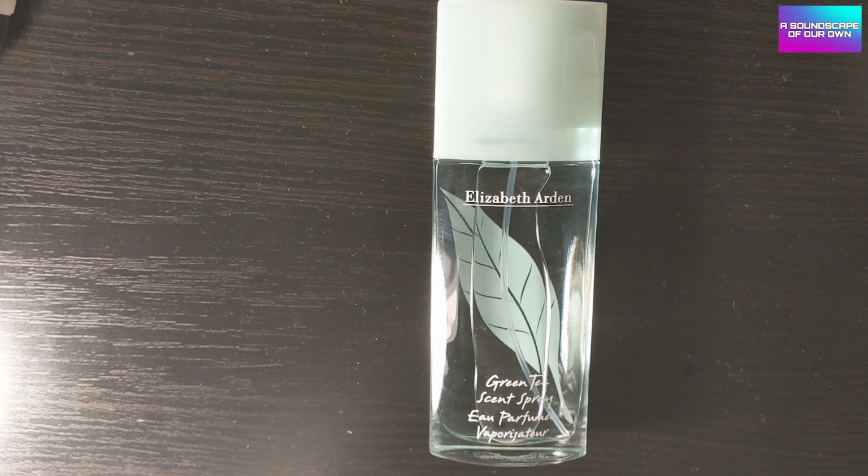There's bitterness, but also something powdery, soapy as well. It definitely smells mature, but fresh at the same time, which can be very difficult to do. I can tell it doesn't have a lot of lasting power, but very few fresh, citrusy scents do. That's just kind of the nature of those accords and those fragrances, I find.